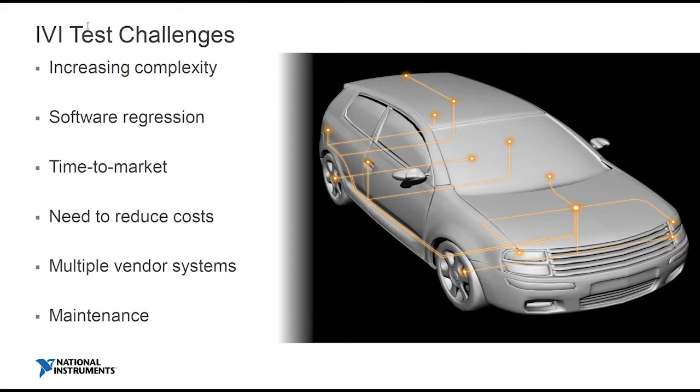And to that end, let's think about software regression tests. A typical project might have around 80 to 100 engineers checking in code, maybe on a daily basis — so you're regression testing overnight. How are you going to do that when you've got more and more complexity within your code? Time to market is always a demand, as is reducing cost of tests.